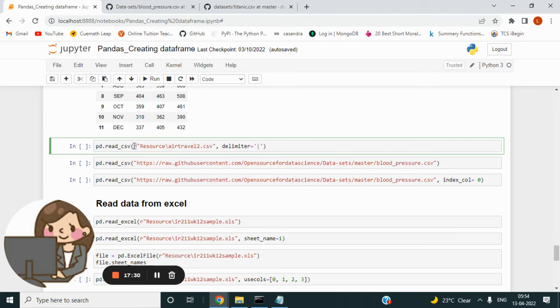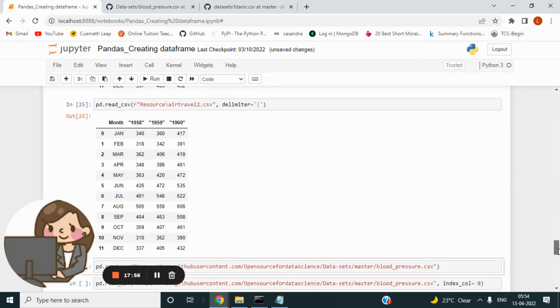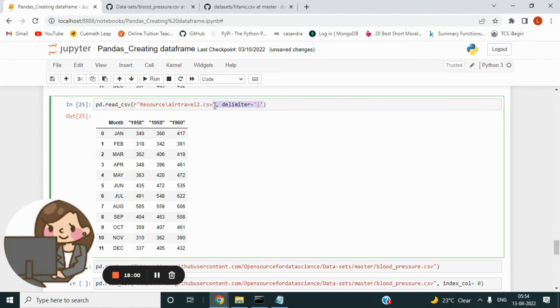You have to mention this r over here because otherwise, in case of Windows, this backslash is considered a special character. So in order to avoid that confusion, you mention r, which means raw. It will consider it as a normal backslash and it will be able to arrive at this CSV file. Then we are giving the delimiter as the piping symbol, and that is how it has read the values.